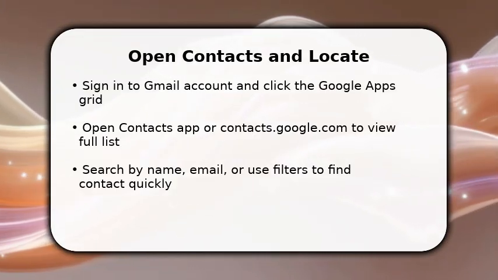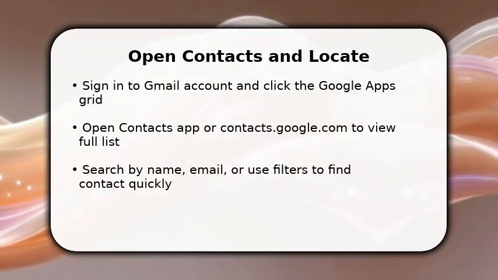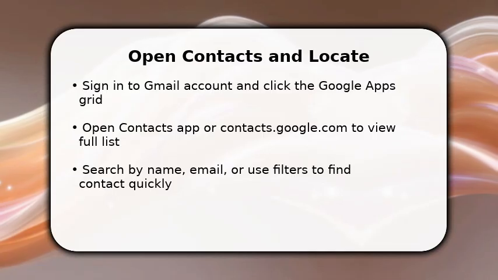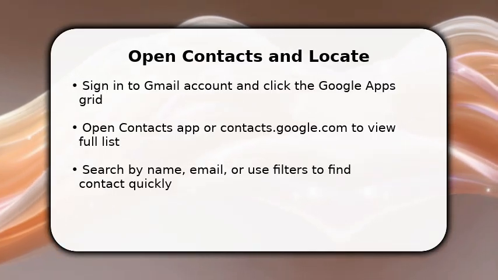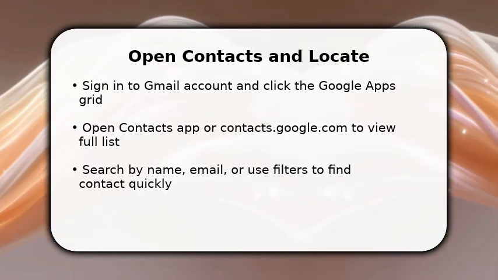If you don't see the person, make sure to toggle all contacts or use the More filters. These steps find archived or merged entries. Now that the correct contact is visible, pause here and get ready to edit the existing record.